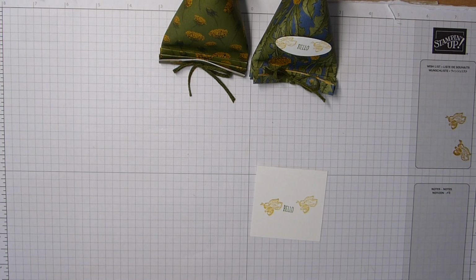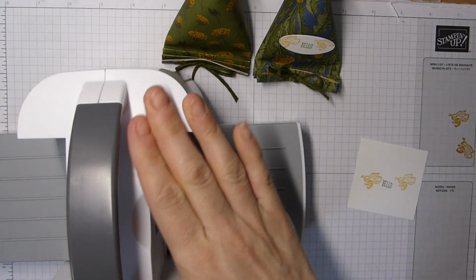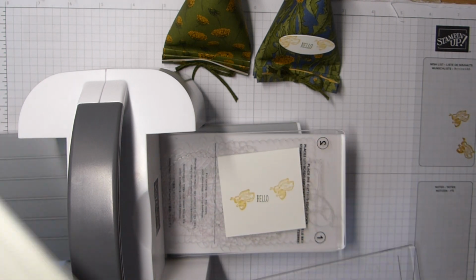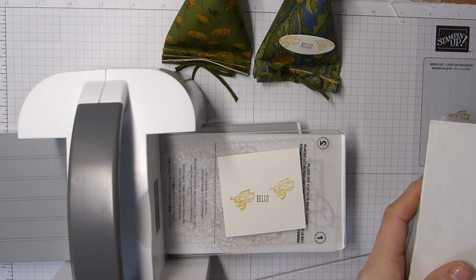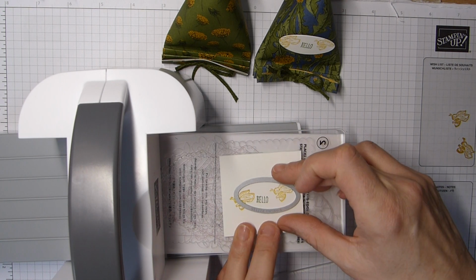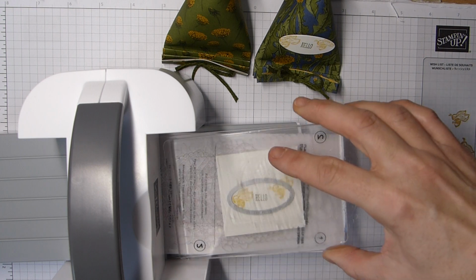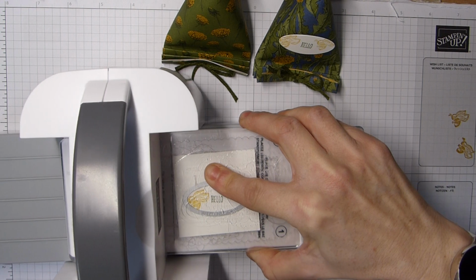And then I've got my little bitty beautiful Stampin' Cut and Emboss machine. Put my plates in, my little image, and then I'm using my layering ovals, and I just want the smallest, simple as that. But I'm going to be a bit crafty now, and I'm going to make sure my hello is straight, because it doesn't matter if the bees aren't. Pop that on there, push him through.